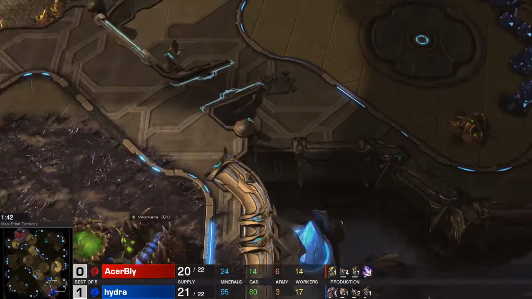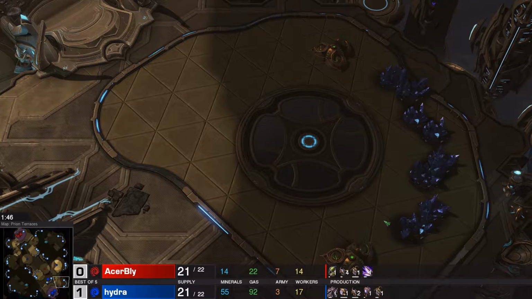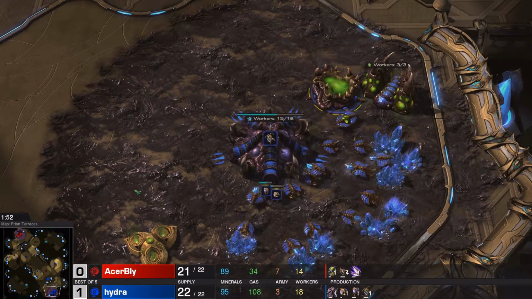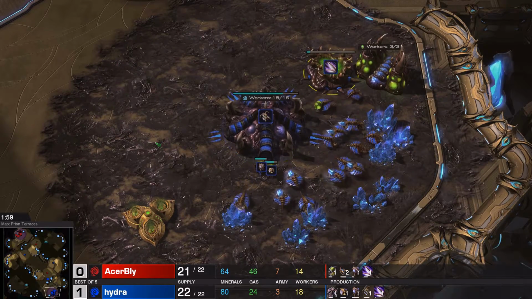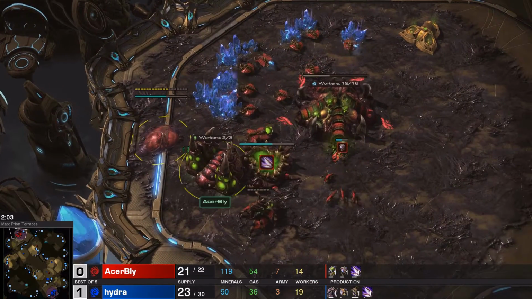There's the gold base. By the way, this is before the change where this is now the gold base in current times. So of course this was about 2 weeks ago when this was played. So of course this is still the old patch of minerals on the natural. So it looks like we've got a baneling nest about to be completed for Bly.